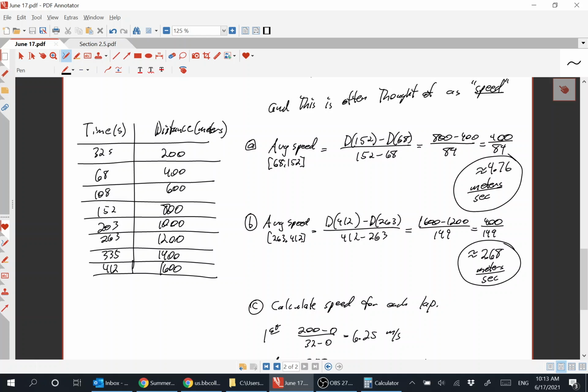So the 2 speed skaters, A and B, are racing a 500-meter event. And then the distance traveled over time is given to you in this graph. Who won the race? Find the average speed for the first 10 seconds of each skater. Find the average speed for the last 15 seconds for each skater. So, similar to what we've done here in this problem. Okay?